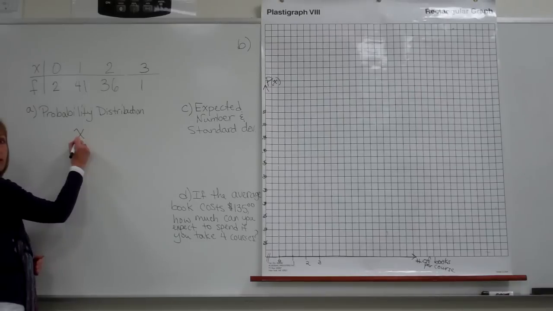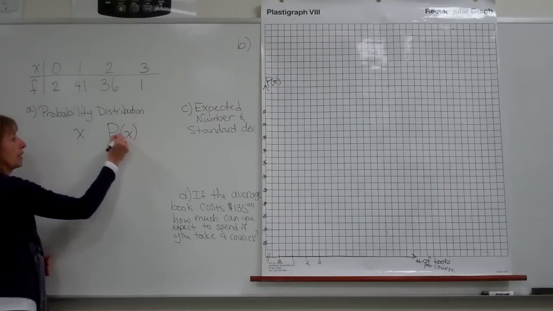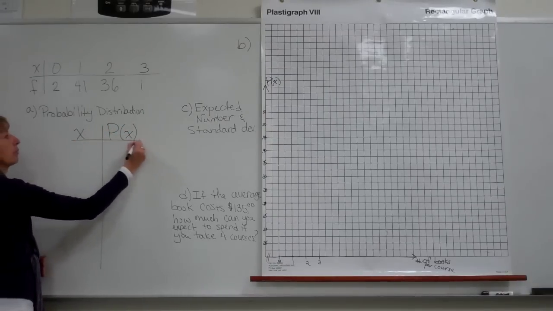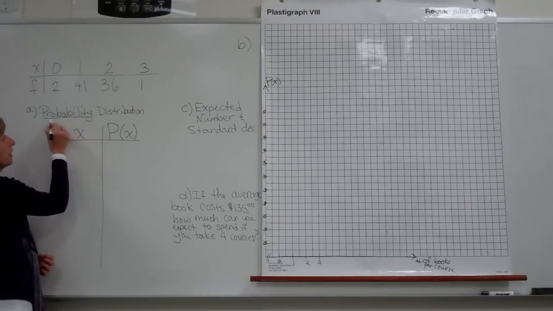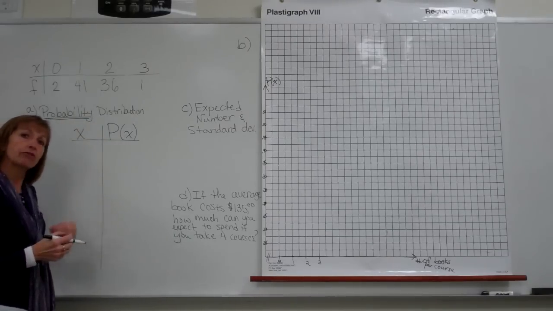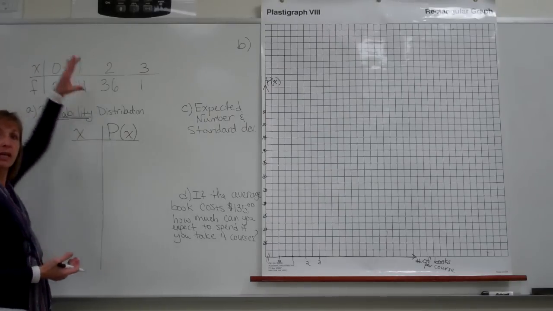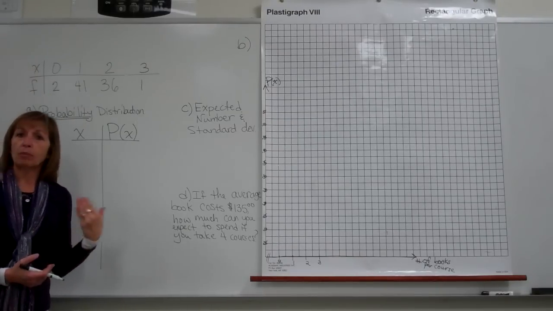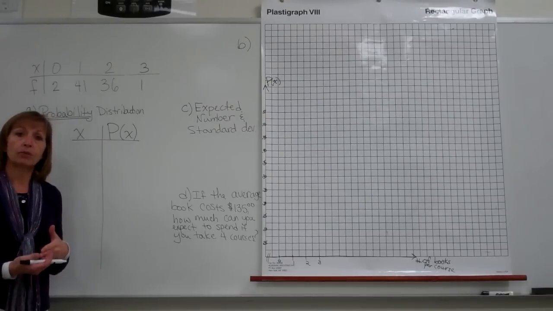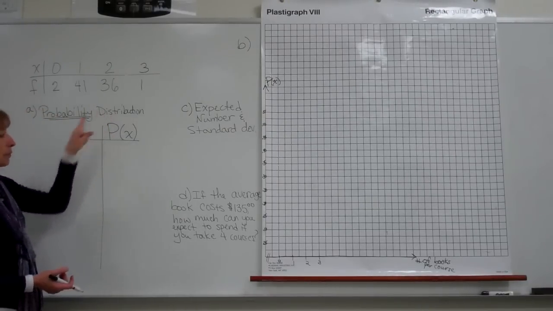And when we are asked to find a probability distribution for that information, what we want to do is list the random variable values that can occur and the probability that those random variable values might occur if you randomly select one and look. And notice that it's really important to look at the word in front of distribution, because if it says a frequency distribution, that's what we had in the information above. You've got your random variable values and your frequencies. If it says a probability distribution, then you want your random variable values and their probabilities. So that's what we want to do here.